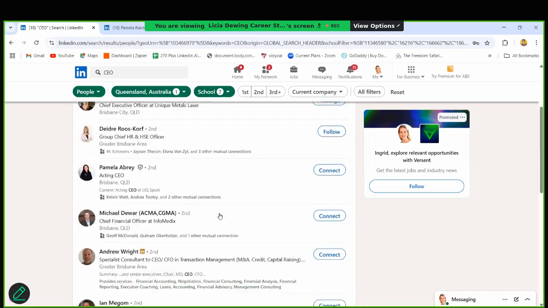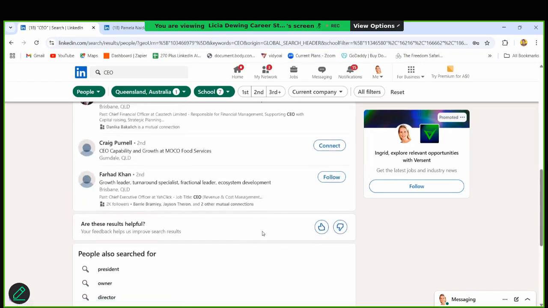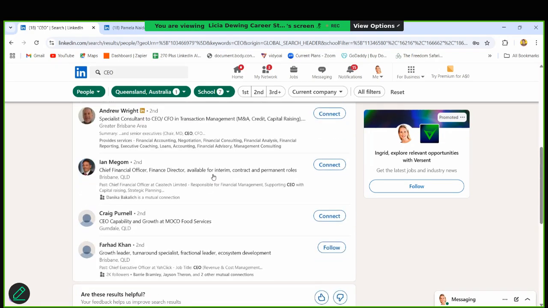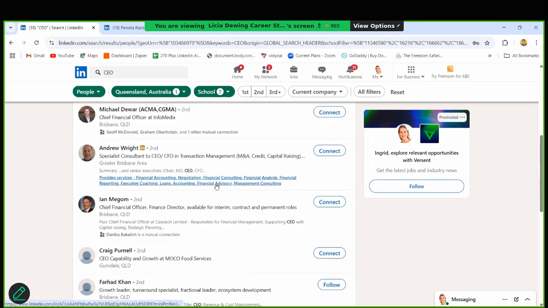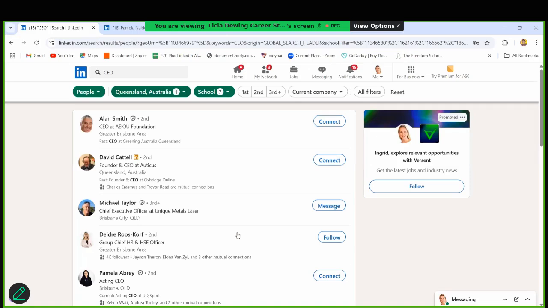So now we've gone into a huge search, 45 pages. So this is not necessarily entrepreneurs. This is just any South African who's a CEO in the Gold Coast. We can then further filter by industry. So this search we could then filter by industry. It can be overwhelming, but the beginning is just to get comfortable with the search filters.